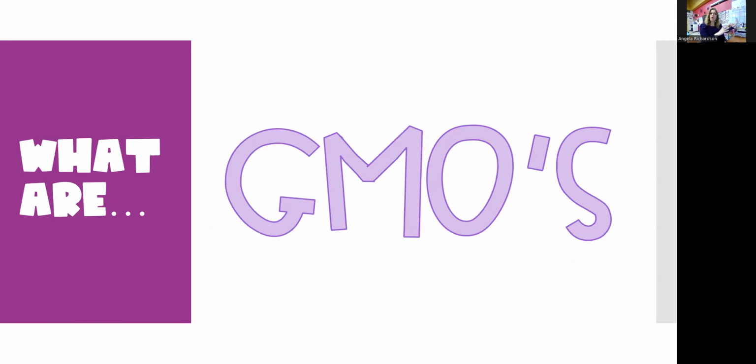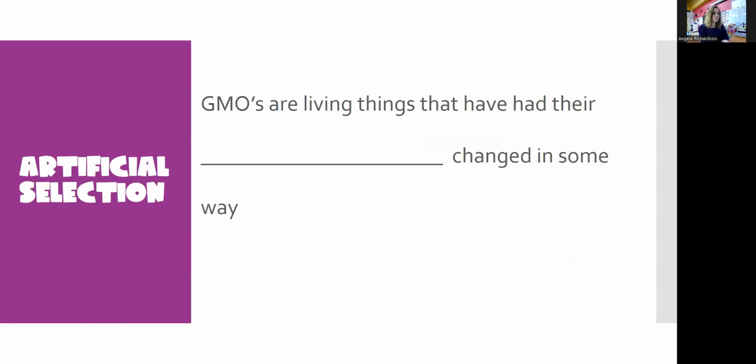Okay, now, selective breeding. Remember, selective breeding: we are only picking the organisms with traits that we want and allowing them to breed to get what humans want and what humans need. GMOs are going to be a different thing. A GMO, a genetically modified organism, is a living thing that has had its genetic code changed in some way, whether we've gone in and deleted genes, suppressed genes, or added new genes in. Everything is done through altering the genetic code of these organisms.